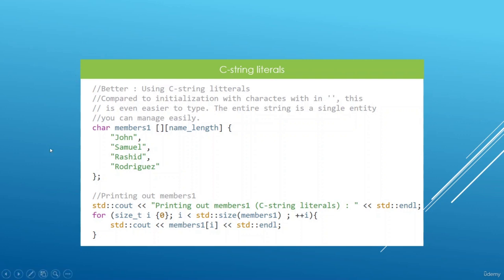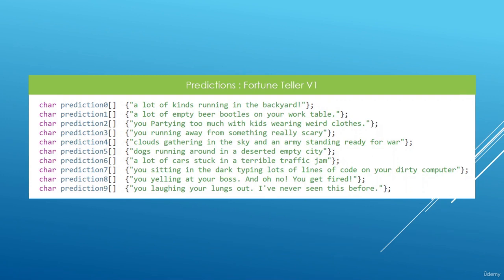You can store data easily like this, and we can take advantage of this and improve our fortune teller application. If you remember, we had to store each prediction in a variable like this, and we had to set up these variables. So, for example, if we have 1,000 predictions, this really becomes unmanageable because we have to manage each of these 1,000 variables manually in the program, and it is not really good. So what we can do is store this information in a multi-dimensional array of characters, or to be specific, a 2D array of characters.